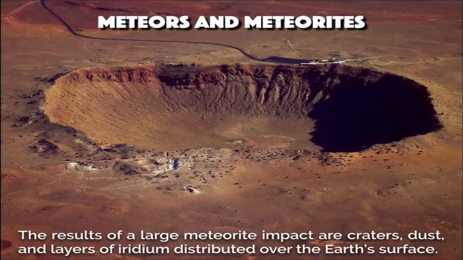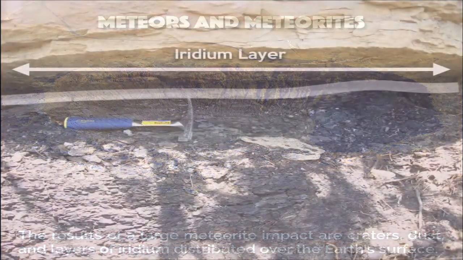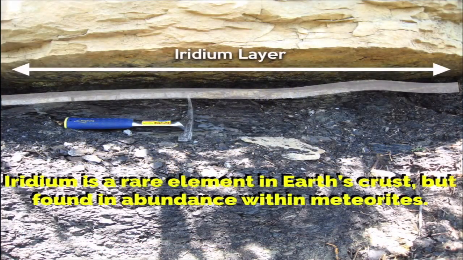Along the same lines, when meteorites hit the Earth, or large asteroids hit the Earth, they leave behind craters, dust, and layers of iridium that's also, similar to ash, distributed over the Earth's surface. Iridium is not often found on Earth. Iridium is usually delivered to Earth by meteorites. So since it's a rare Earth element, when we find it, it's a good indicator that at that time the Earth was hit with some kind of space object. And just like with volcanic ash, when we can match up layers of iridium with other locations, we can assume that those were from the same exact time period.